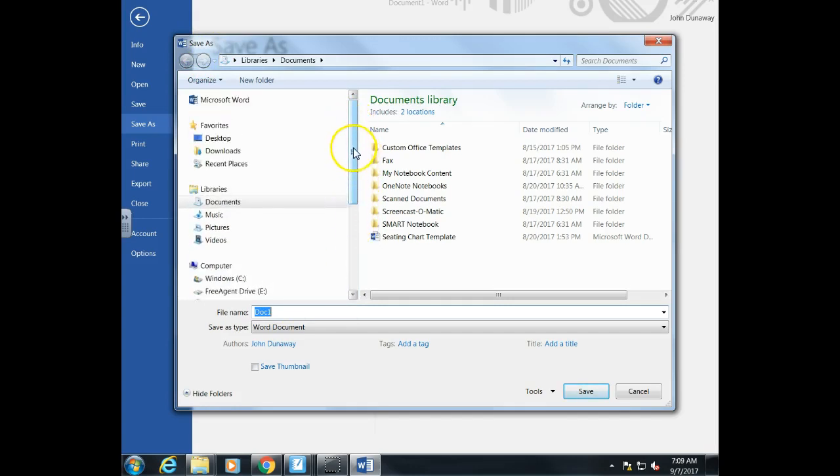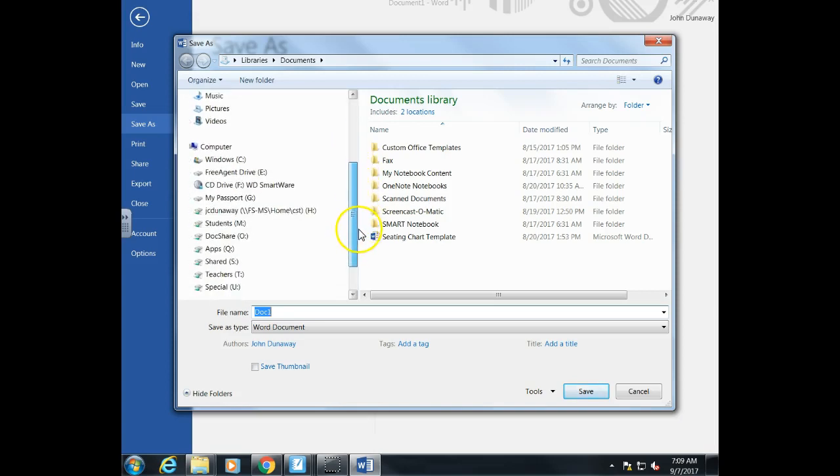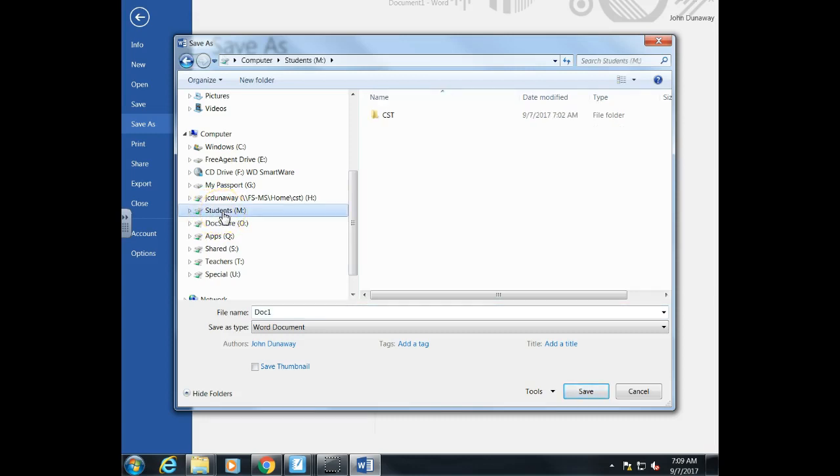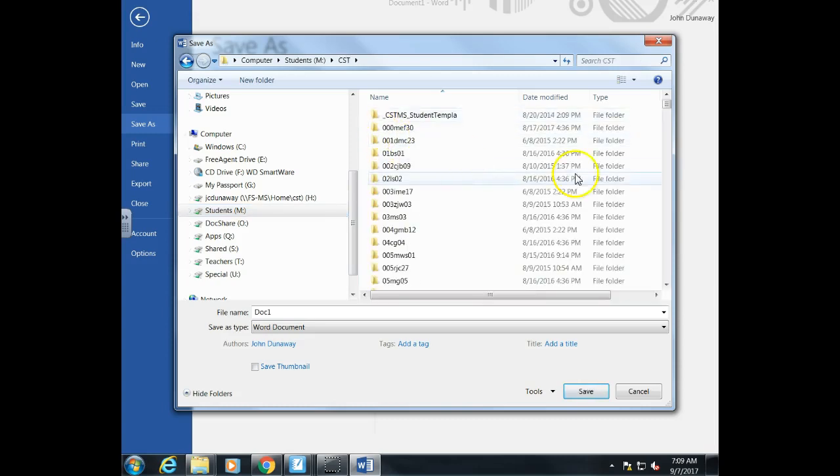This scroll bar on the left-hand side tells you the options you have to save it. Yours probably looks a little bit different since I have access to some things you don't have as students. But the key for you is the Student M drive right there, so you're going to click on that. Probably your screen shows a file with your district network code, and you'll double click on that and you'll probably see the folder that says Intro to Computers that you should have created earlier.